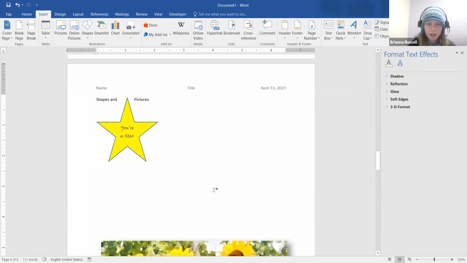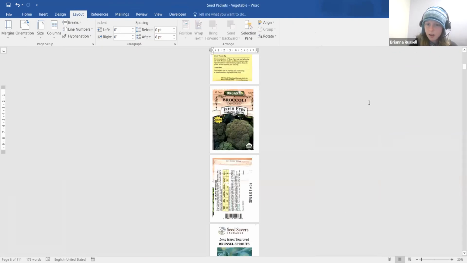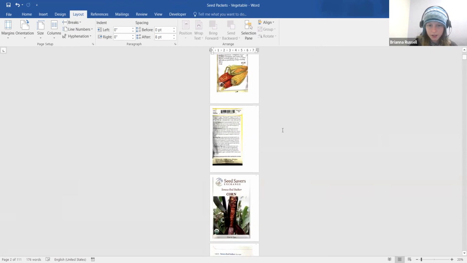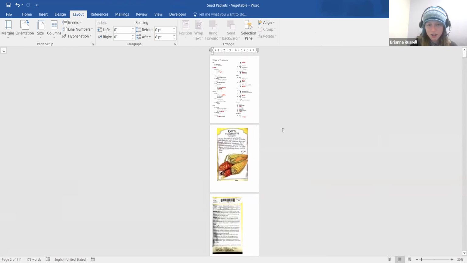This isn't really a particularly great use of this tool, but I think I have it up at the moment. So I'll do a new share just to show how this looks a little bit in something else. This is a Word document that I have that is just full of pictures for different seed packets that I'm using for printing things.